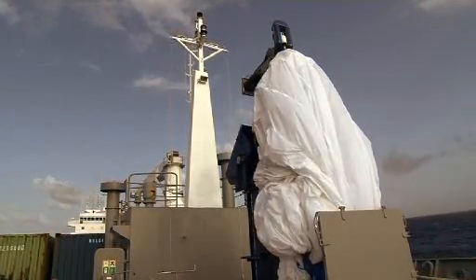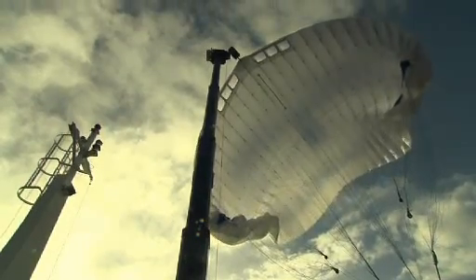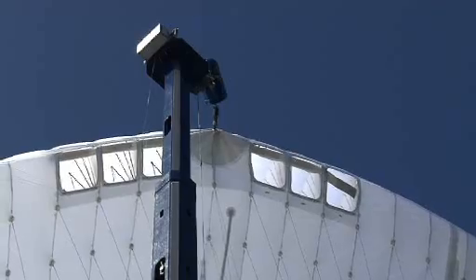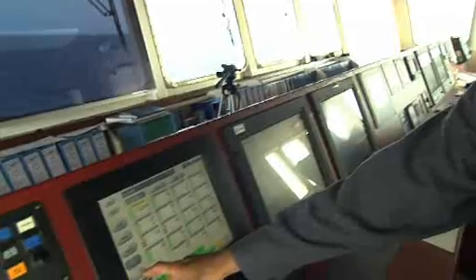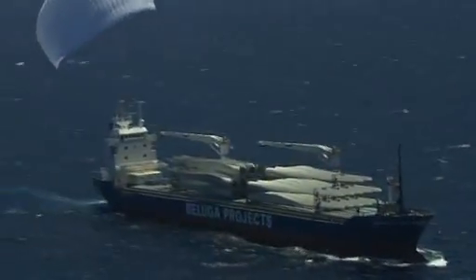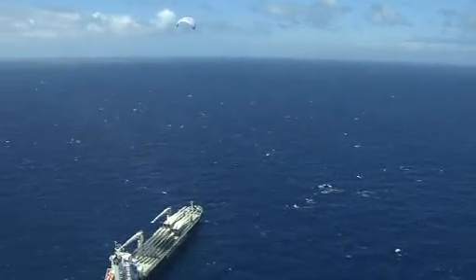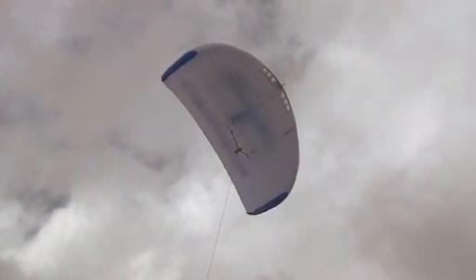During launch, a telescopic mast raises the towing kite from its storage container. The kite is folded like an accordion, then unfolds to its full size and can be launched once the mast is fully extended. A winch releases the towing rope until operating altitude has been reached. The SkySails system can be operated from the bridge, where the automatic control system takes control of the towing kite and its flight path. The crew is kept constantly informed about the system's operation status on a display screen. All ship maneuvers can be undertaken while operating under SkySails, as the towing kite can be positioned in a force-neutral zenith position above the ship at the push of a button.